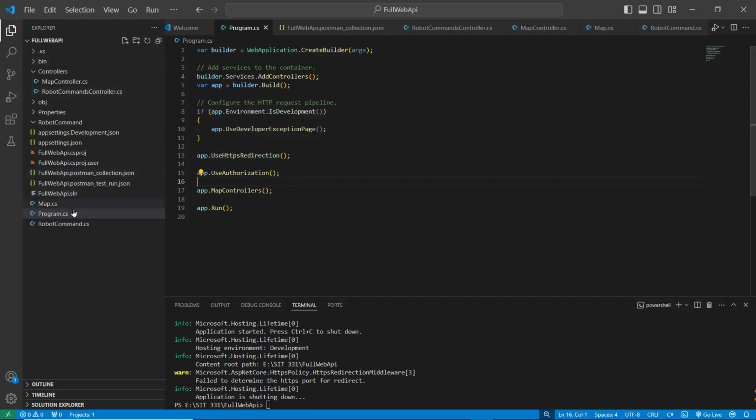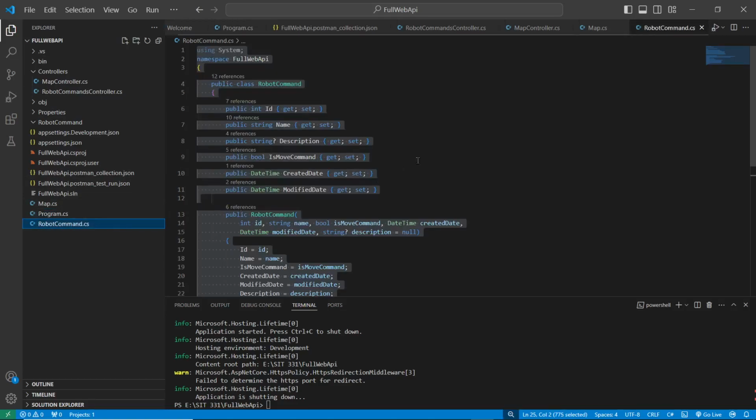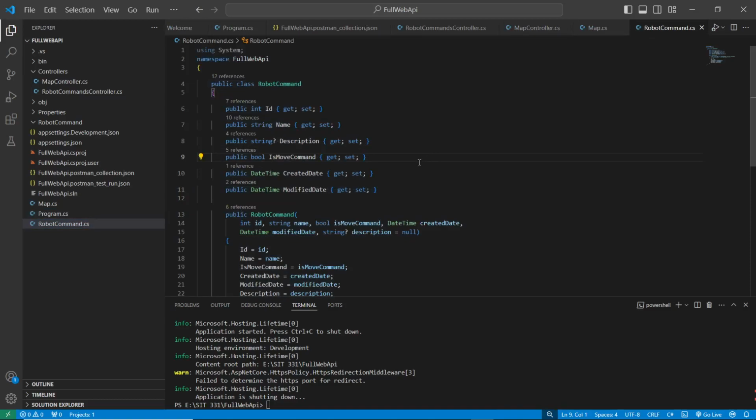Now we have our RobotCommand.cs. This file contains all the properties and variables used for the robot commands. We have defined a robot command class which contains id, string, description, is move command, and DateTime type created date and modified date.